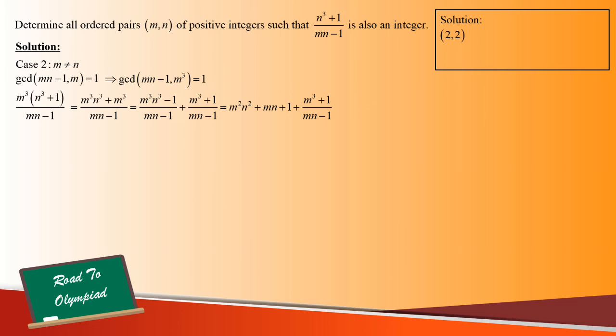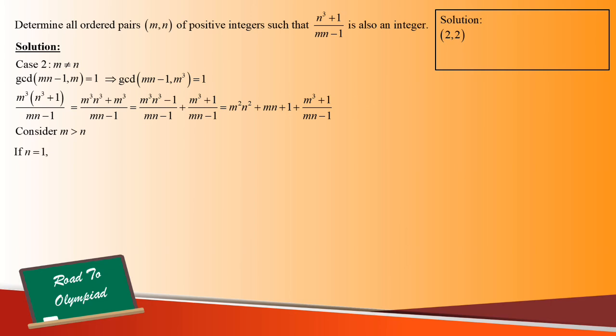And since they just differ by interchanging the m and n, we know that any ordered pair, say a and b, that satisfies the conditions, we can just interchange the pair and we have b and a as another solution as well. Due to this symmetric property, it is sufficient for us to only discuss the case where m is greater than n, as the result when m is less than n will follow symmetrically.